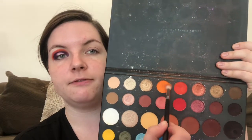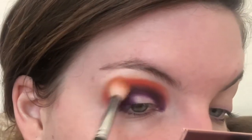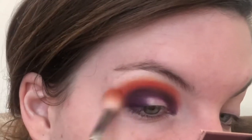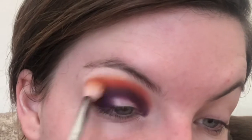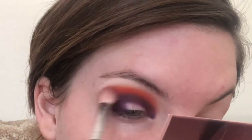We are going to go in with the light orange right here on a big fluffy brush. This is the Morphe M441, and I'm going to go around the edges of that orangey shade just to start buffing that out. You know what, I'm going to switch brushes. I'm going to take a Morphe M433, and I'm going to take a little bit of that orange color, and we're going to start to blend that out.